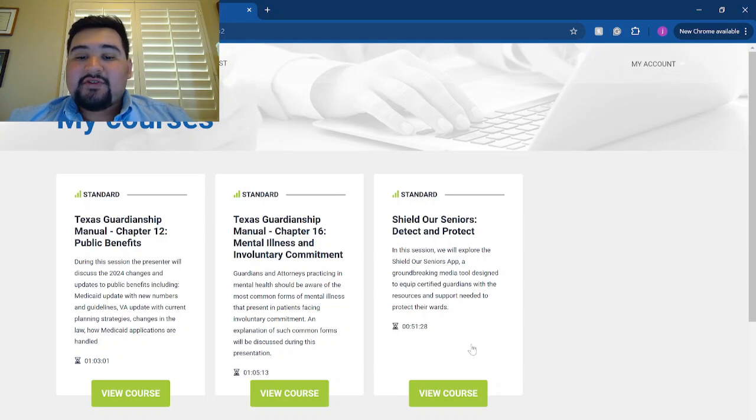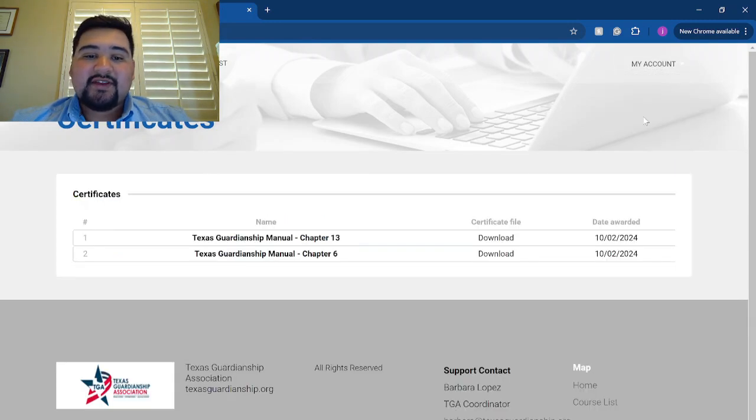Now, once you've watched the video through all the way, it'll generate a certificate for you, and that'll have your CE or CLEs based on the course, as well as your name and the date that you received it. That will be emailed to you directly, but if for whatever reason you can't find that email, or you deleted it, or you changed your email, if you go to your account and you click on My Certificates, it'll show all the certificates for any videos that you've watched all the way through to completion here, and you can just click on the download button to download a PDF copy.